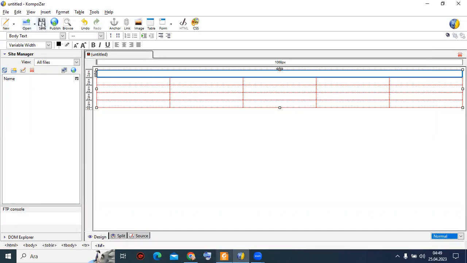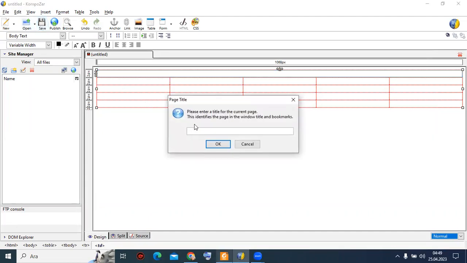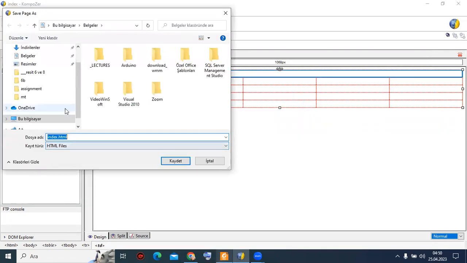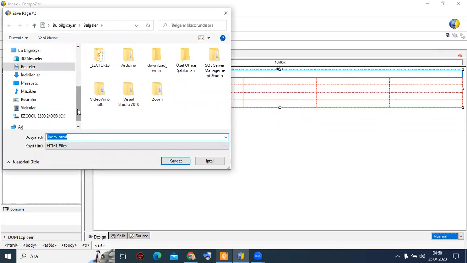For the first time when I save it, it will ask me for a title. I mean, like these tabs in a browser, it shows the name of the page. So let's say index for now.